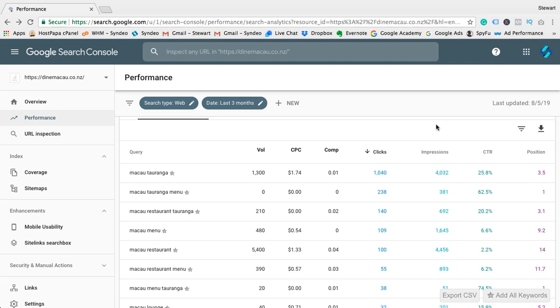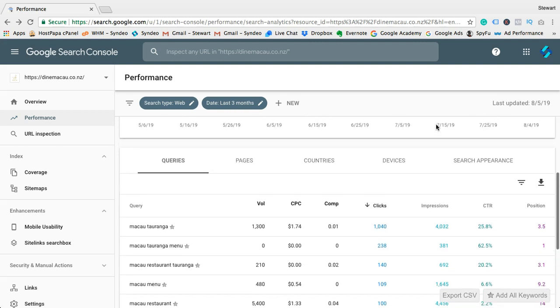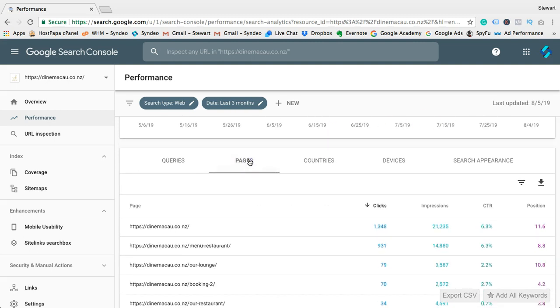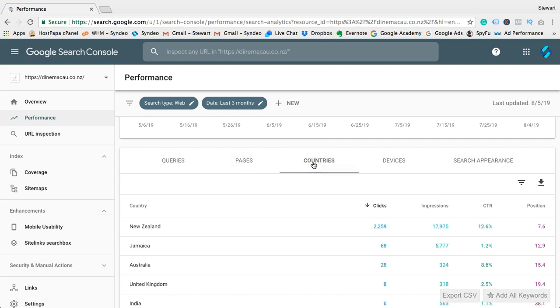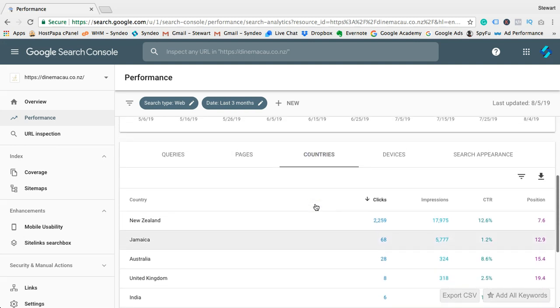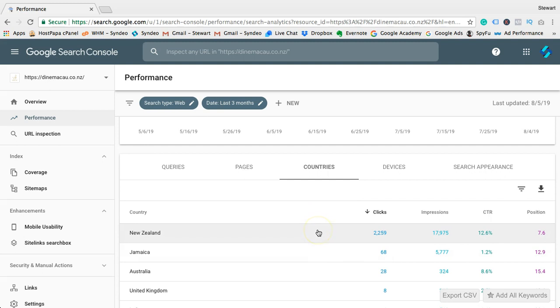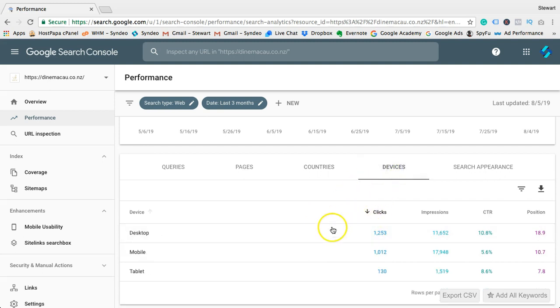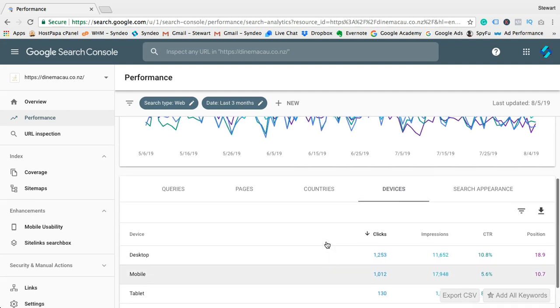Now you can also look at your website pages that receive the highest levels of traffic, as well as the different countries that are finding your website online, so the top countries that produce the most traffic through to your website, and you can also look at the top devices that people are using to interact with your website.